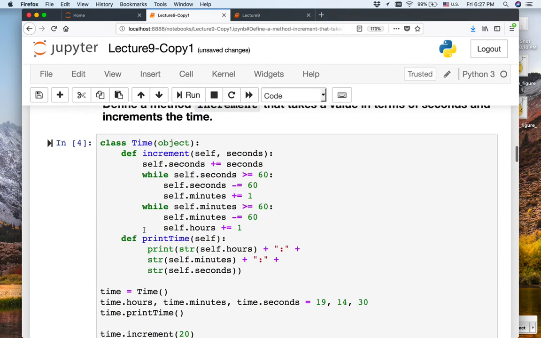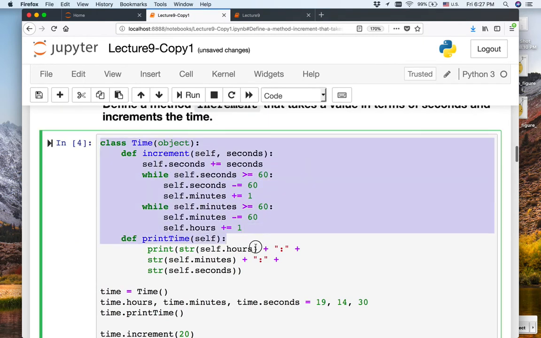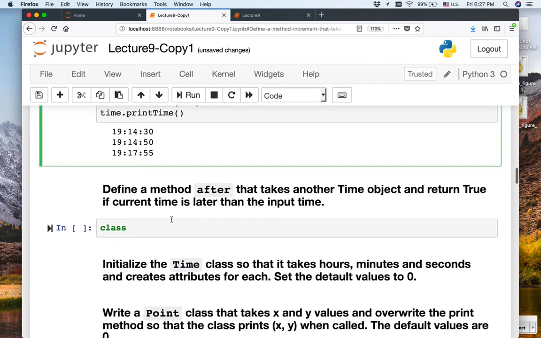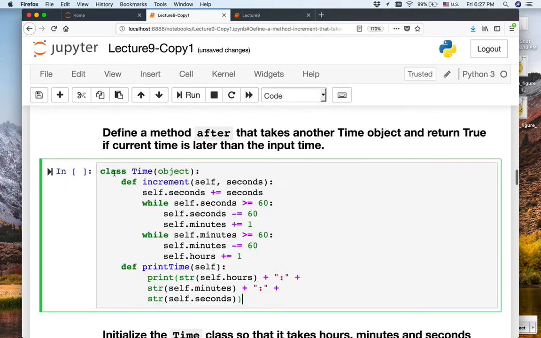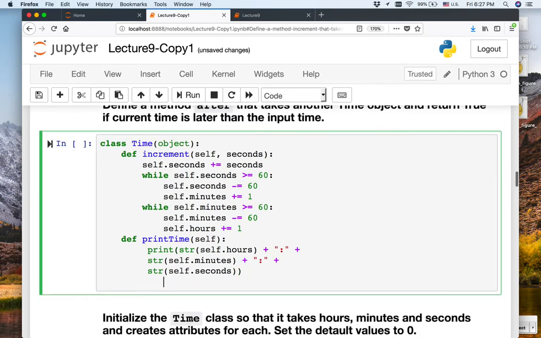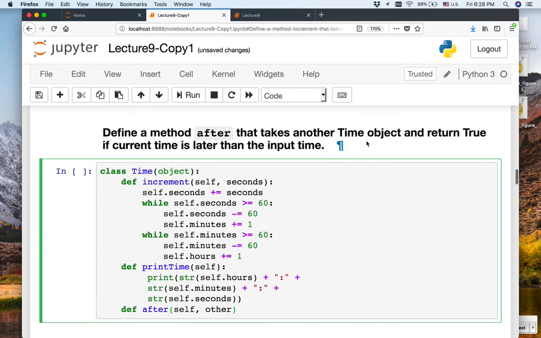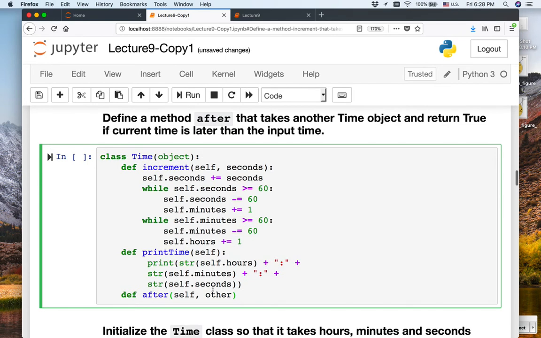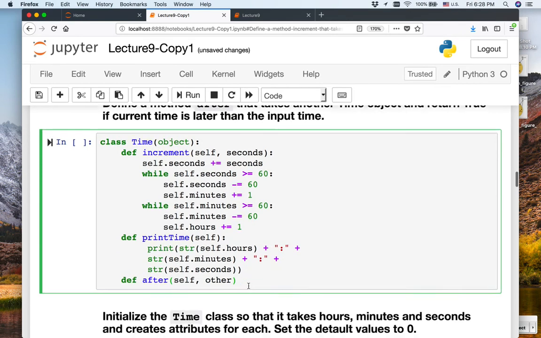Let's actually just get everything we already wrote. And now we need to add another function after, which we should compare with other, right? So that other is going to be another time object. So let's say we are comparing with this.